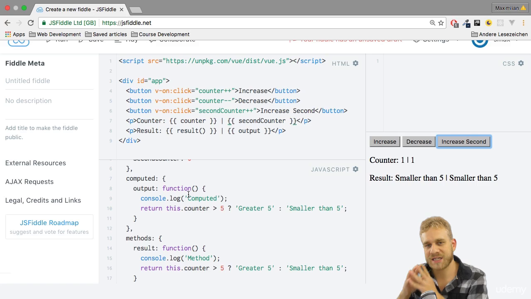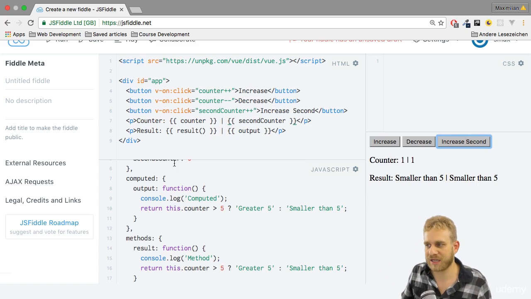This is how we can use and how we should use computed properties if we have dependencies like this. It is the best way to do it because we're caching the result. We're not unnecessarily recalculating it if there is no need to recalculate.